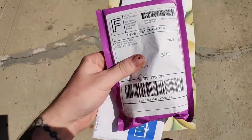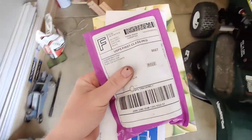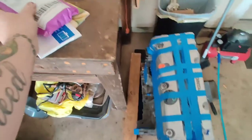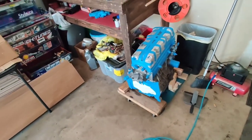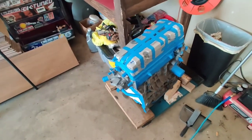And my prop valve came in. So this is the last piece for the brakes at least. I'll be able to knock those out. And then you got my stuff sitting here and just getting ignored. K24 is ready for paint. Who's got time for that?